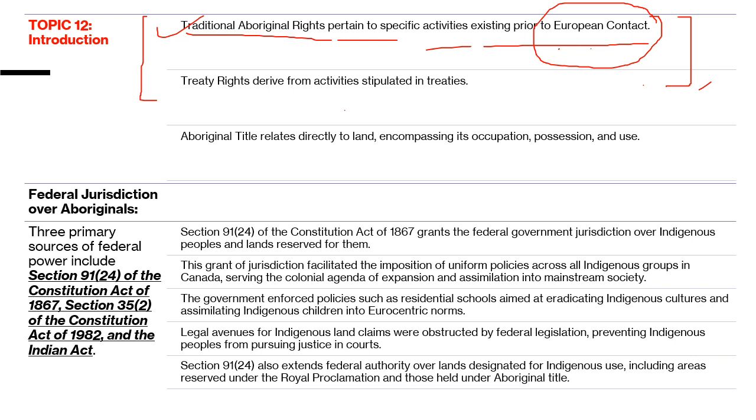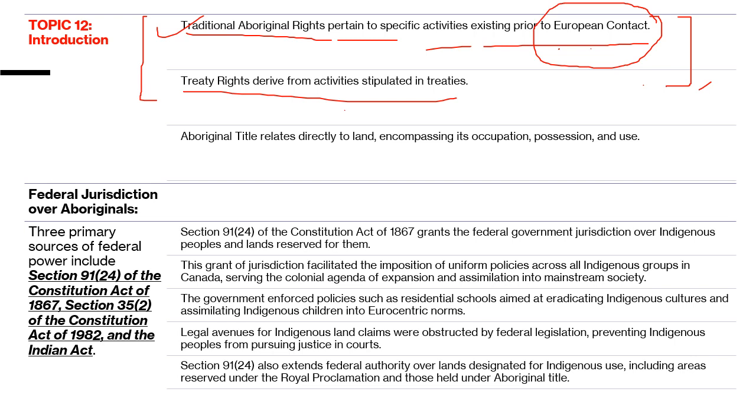That is why they enjoy this special treatment, because they deserve this. This land belonged to these people originally. Treaty rights derive from activities stipulated in treaties. They made a few agreements with the governments after the British came to Canada and controlled the whole nation. So they were involved in a few agreements, and based on those agreements, which we call treaties, a few rights came into existence.